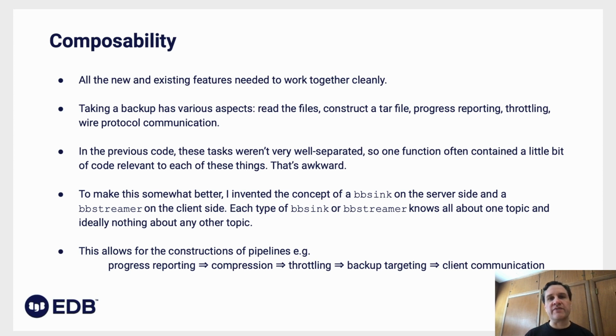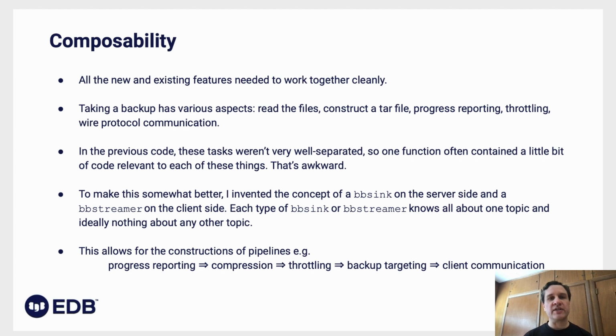So what I did is I invented the concept of a bbsink on the server side and the very similar concept of a bbstreamer on the client side. And the idea is that each type of bbsink or bbstreamer knows everything relevant about a single topic and hopefully nothing about any other topic. And so what that allows you to do is it allows you to construct a pipeline. So in the example that I've shown here on the bottom of the slide, you can imagine that you read the data and then you feed it into this pipeline of 5 steps that I have here.